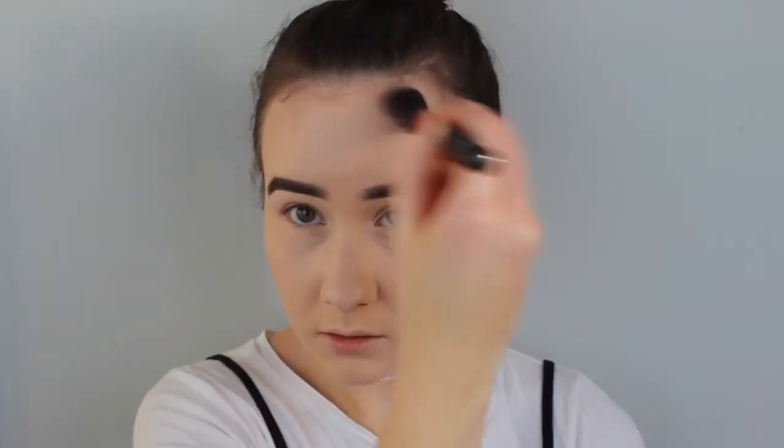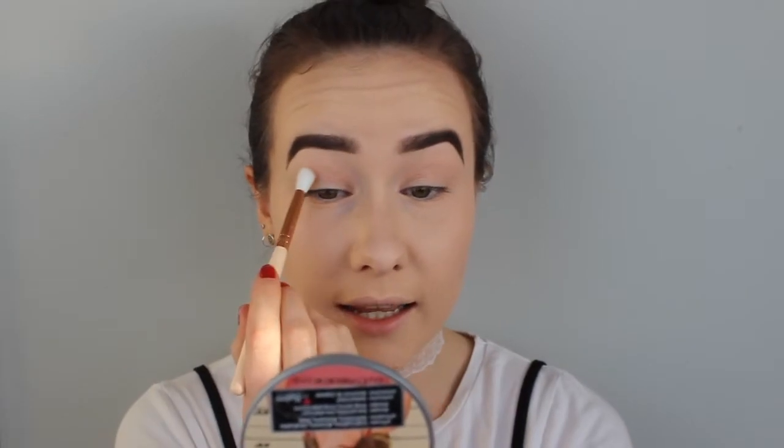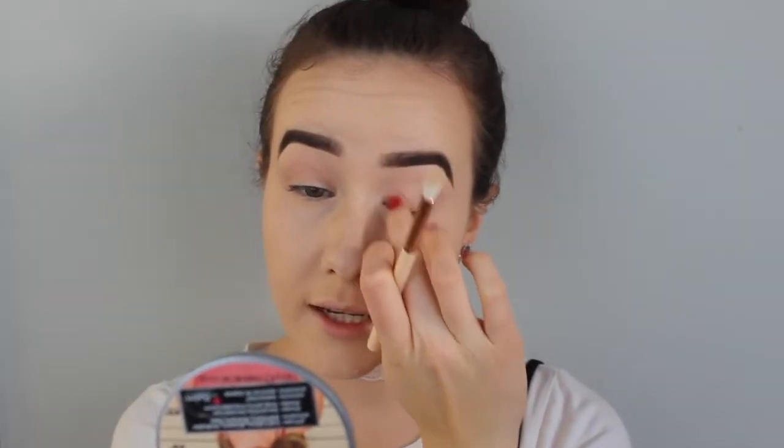Here I have a cool-toned brown shade from Isadora that I'm going to use to sculpt out my face. So I'm just going in on the cheekbones, going to use this pretty lightly. We need that sharp jawline. I also want to use this lightly in my crease, just blend this with a light hand in the crease area. Excuse me for all the creasing in my eyelids — I'm going to fix that in a second.